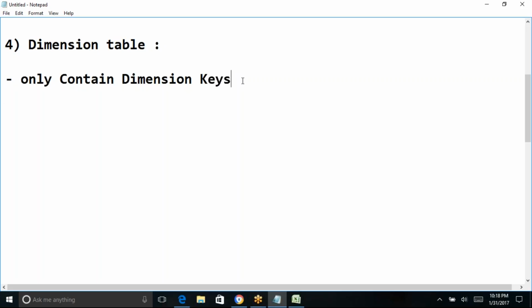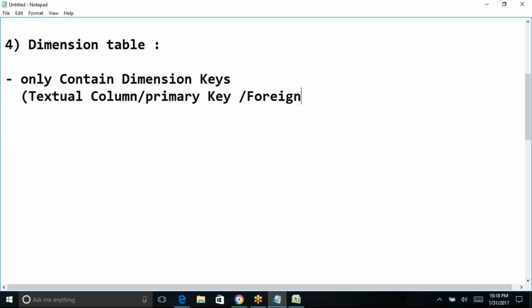So what does that mean? Dimension keys are basically any textual column, or any primary key, or any foreign key. At times there will also be some numeric columns which are not primary keys or foreign keys, and they don't impact the business.